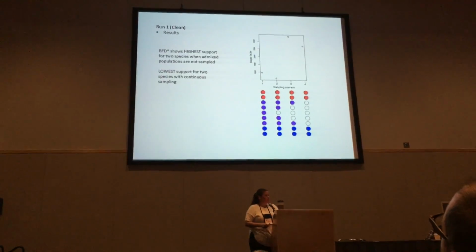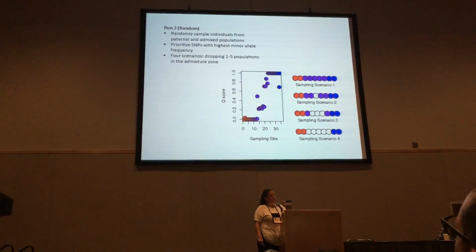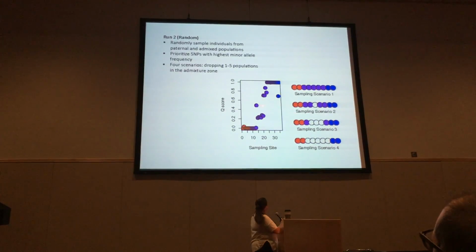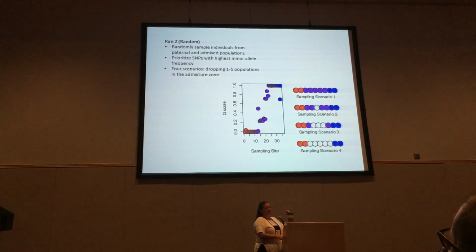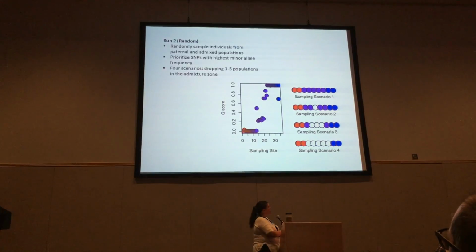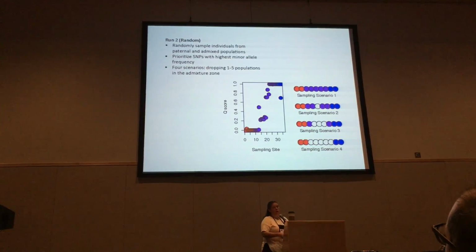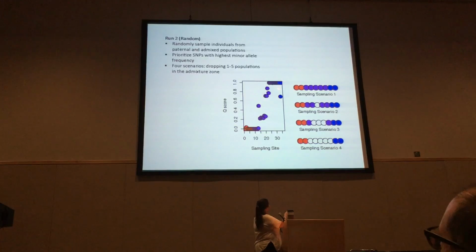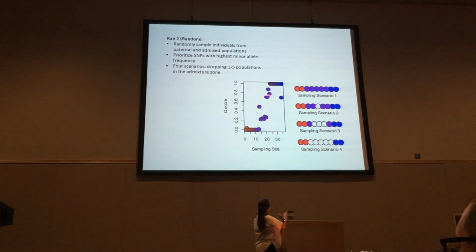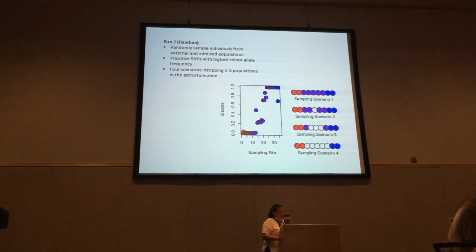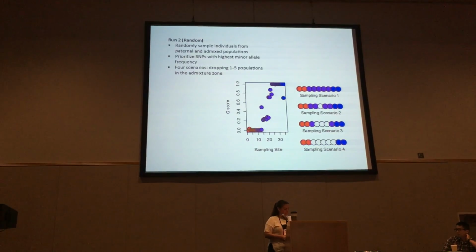The second run was a little bit different, and in fact, chosen to represent more messy data, okay, so more random data. And in this case, we didn't sample any individuals from parental populations or admixed populations in a selective way, okay? So individuals were selected randomly to represent parental populations and admixed individuals in the middle. So what this means is in some cases, you have individuals sampled in what should be a pure blue species population that actually had a fair amount of genetic membership to the other gene pool, okay? Again, the same sampling scenario was imposed, dropping 1, 3, and 5 populations.